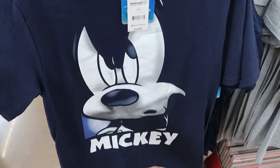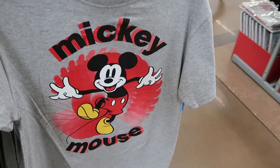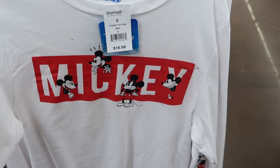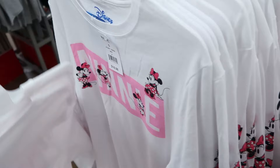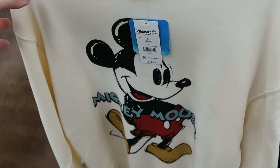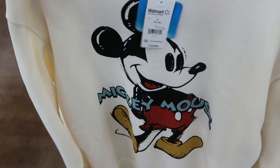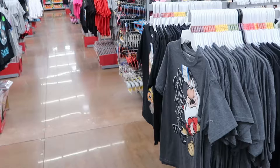In adult clothing, there's a graphic Mickey t-shirt for $14.97, going up to 2X or 3X. Another Mickey shirt at $15 has him moving fast like Sonic. They're beefing up on long sleeve shirts and sweatshirts — very soft, with Mickey making different faces going down the sleeve for $16.98, and a Minnie Mouse version too. Pullover sweatshirts in cream and blue with Mickey etched on are $19.98 — so soft on the inside, though sizes are limited as they're selling fast.